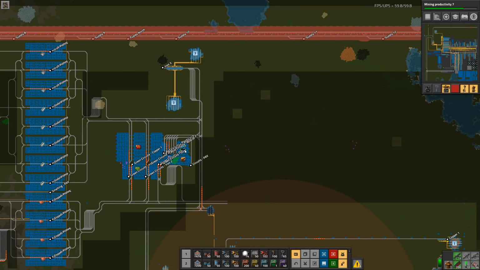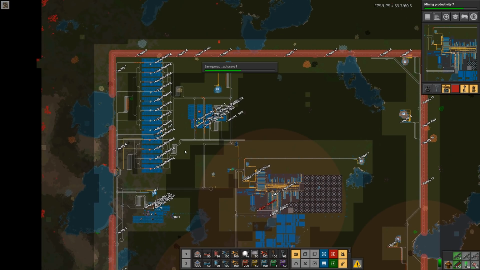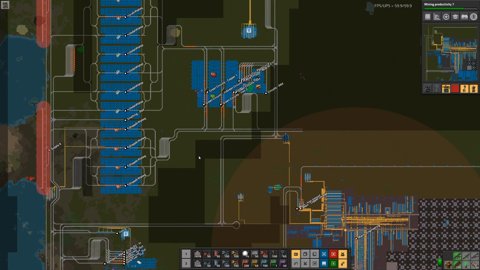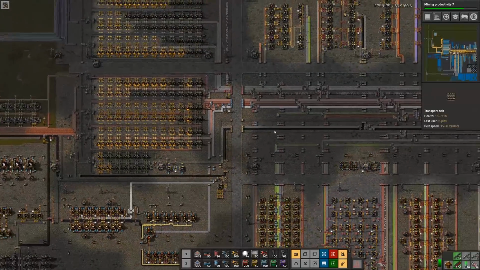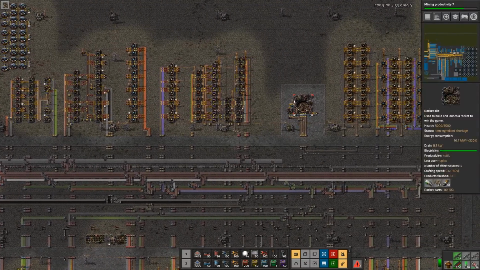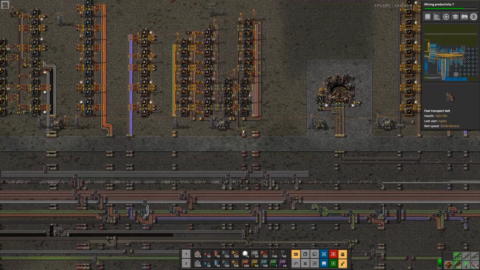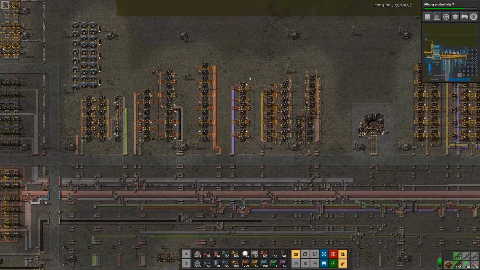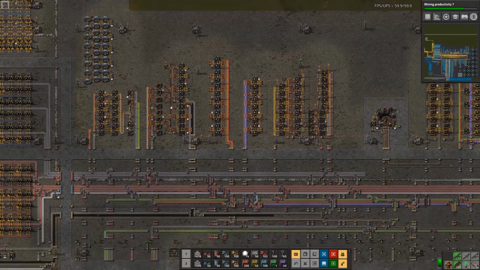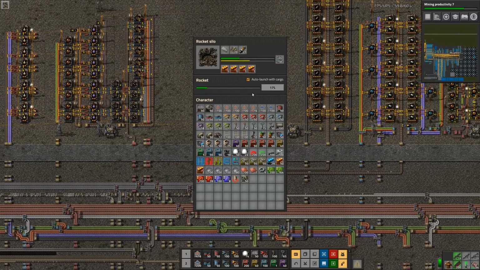So the next thing to do is to start with the science. And I think I'm going to start with the rocket for the space science. Because the nice thing about that is over here in the starter base, most of the time my science is not going because I'm waiting for this thing. Right? So if I get space science going first, then I can manually bring over a couple stacks of space science and get some research done over here without having to wait for this to finish.